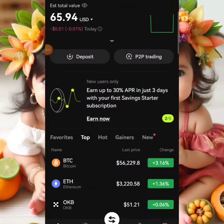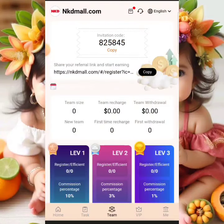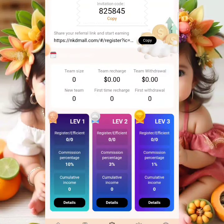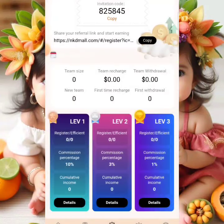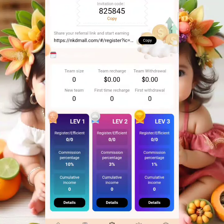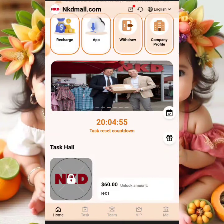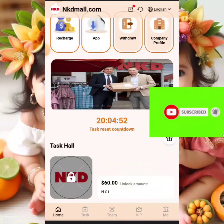I've covered everything about the platform. This is not investment advice — always invest wisely and only invest what you can afford to lose, because platforms like this don't tend to last too long. If you want to make money from this kind of platform, act from the very first day you hear about it. We also need some long-term projects that can go for a year, two years, or more.